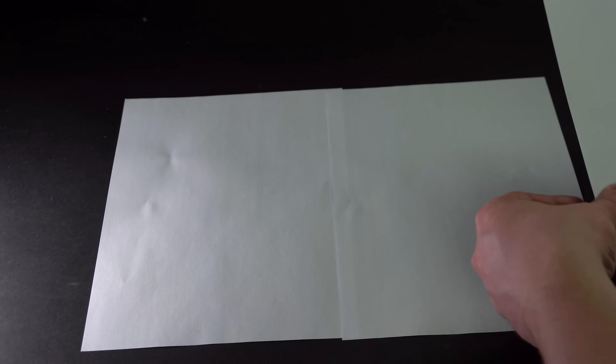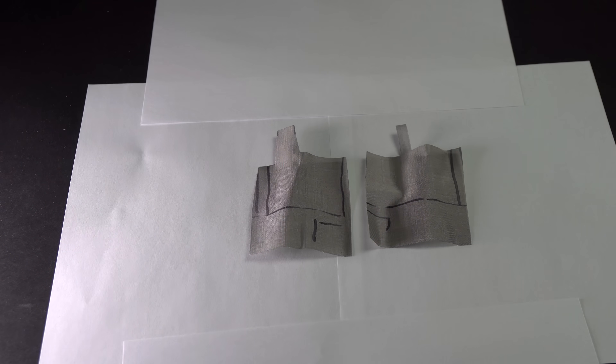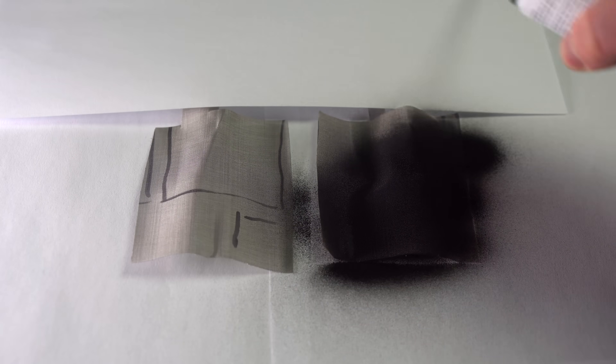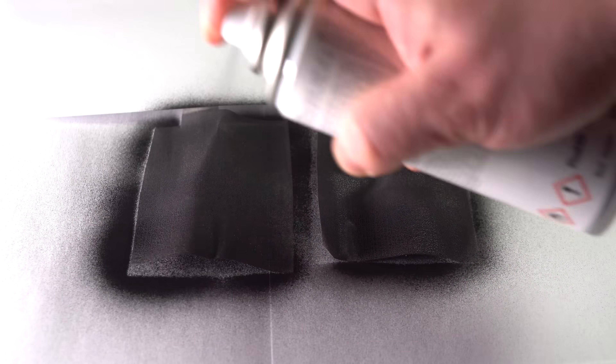I also cut out two electrodes. In my experiment, I also want to cover one current collector in a layer of graphite, thus expanding the surface area. It is a rather questionable move. I am using spray graphite, which is used for creating current-conducting surfaces. By the way, when it dries it will leave an extraordinary pattern.